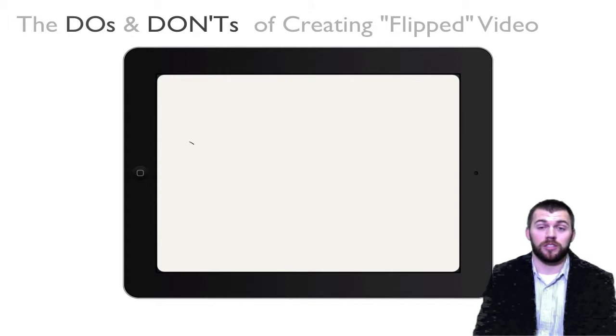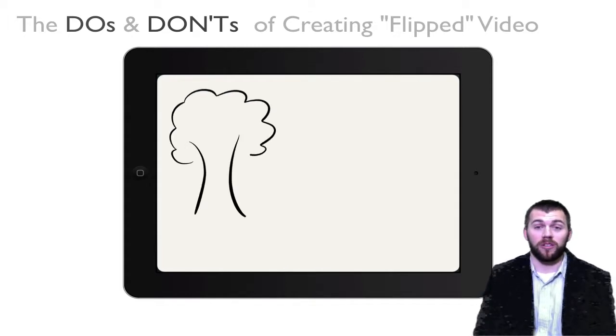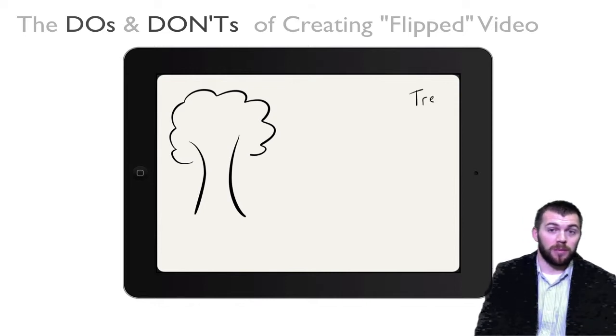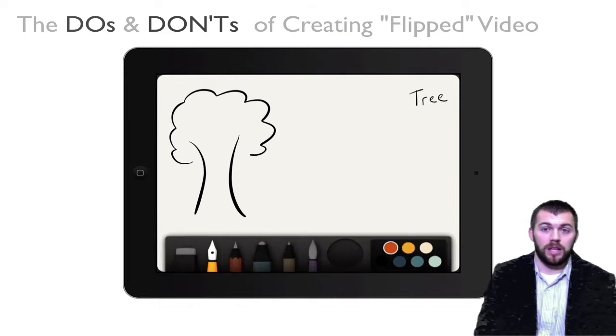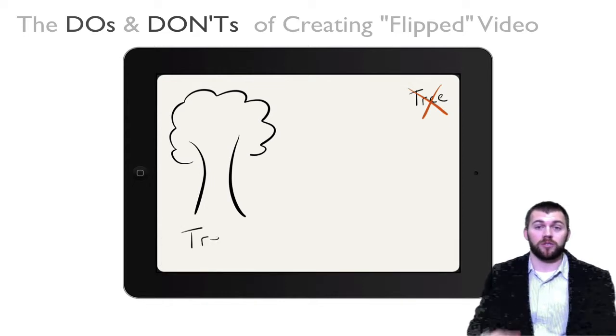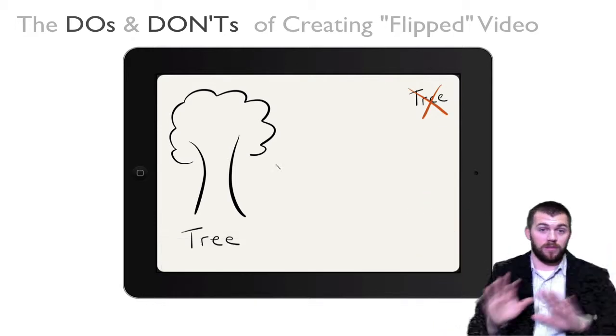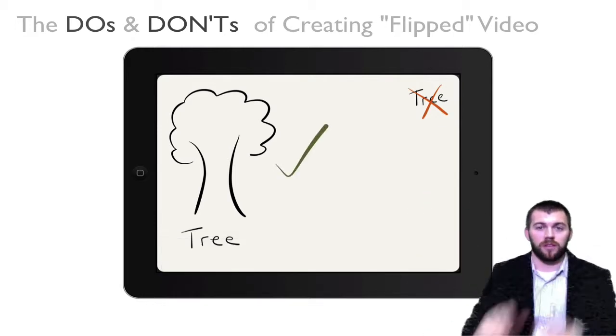Don't put pictures and words on a screen very far apart. If you have an image that may help your learner, and then you want to describe that image, don't put it so far apart on the screen that the learner has to focus over here, then over here. Put them close together.